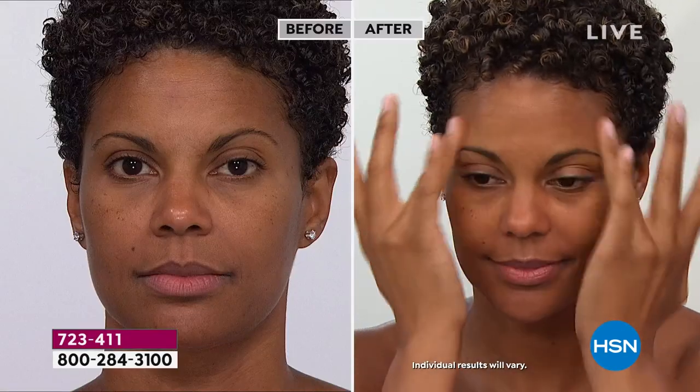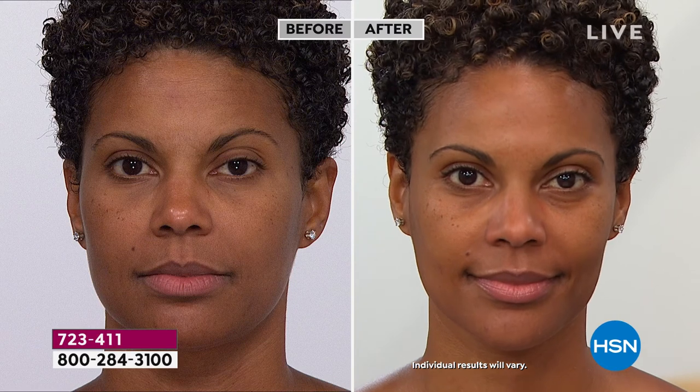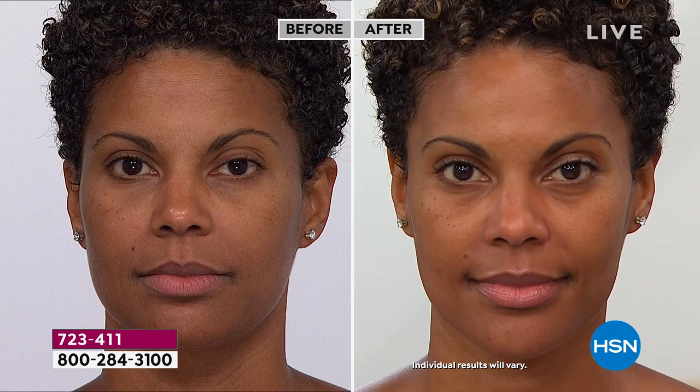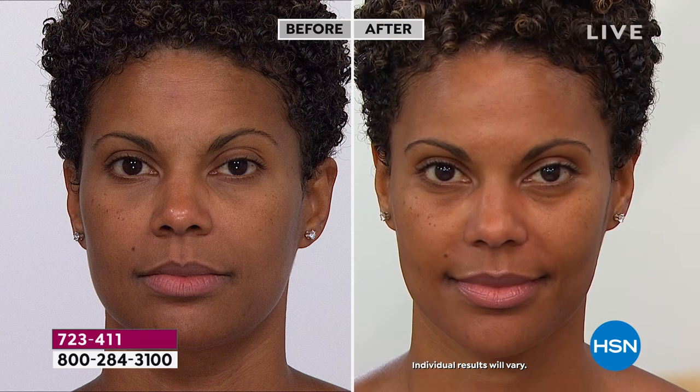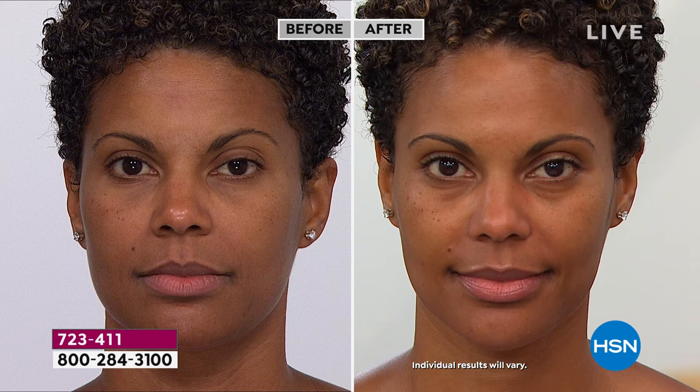So again, I want to show you on my beautiful woman of color. Important for you to see how it works on her. It has no color once it turns. You put it on, you will see a little lavender. Then it goes on, and you will have a wrinkle fill and a primer in one. I don't know another product that does both. Fill in wrinkles, smooth the skin surface, even out skin tone.